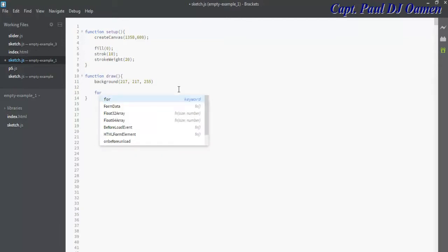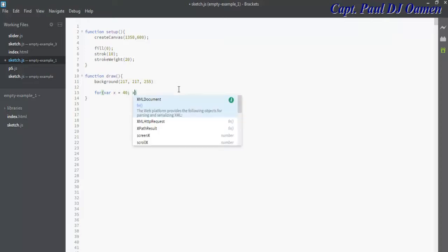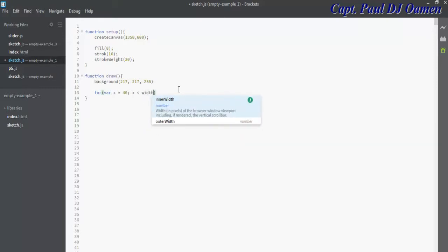For, let's say variable x equals 40, and x less than width, and x plus equals 40, and enter curly braces there.